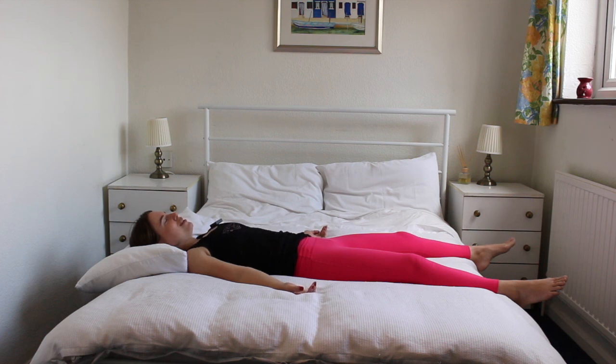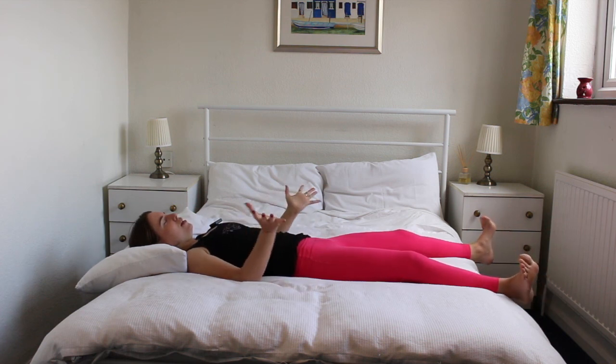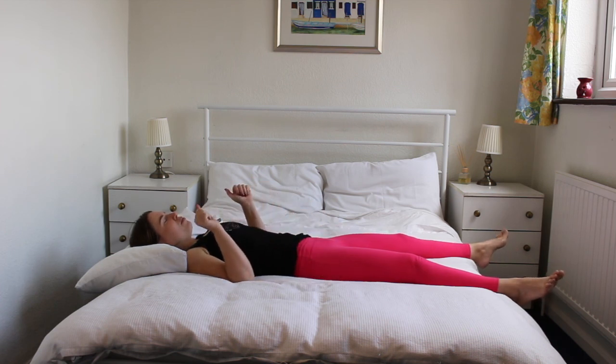Maybe you just roll to one side and are ready for bed. Maybe if you're ready to come away from your Shavasana, you can start to gently bring some movement back to your physical body. So just starting to deepen the breath. And you can wiggle your fingers and toes. You can roll through your wrists and ankles. So again, no forcing, no pulling, just see what movement comes to you.